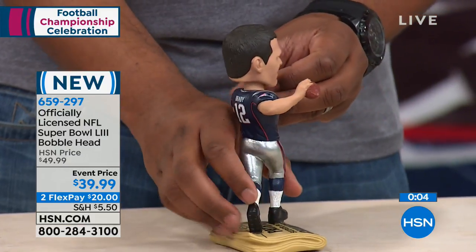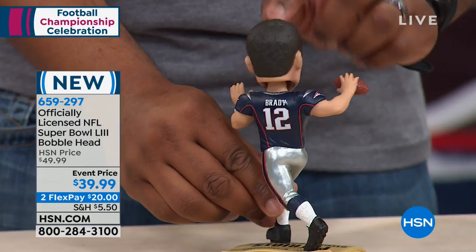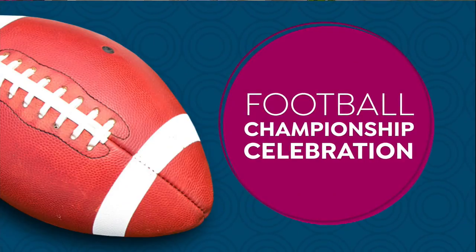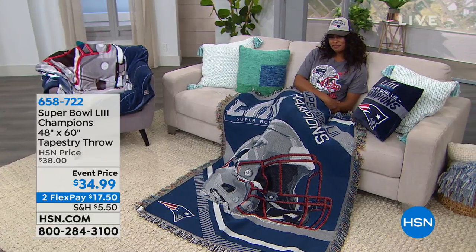If you really wanted to retire, Dagon, no one would say anything about it except congratulations, because he's one of the greatest of the game. Also, sorry, guys, I'm trying to go through this pretty quickly. The Patriots have never beat the Eagles in the Super Bowl. Love that fact. Junior, you're making me laugh. That is funny and true.